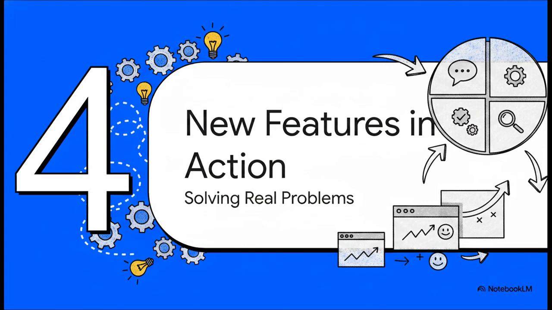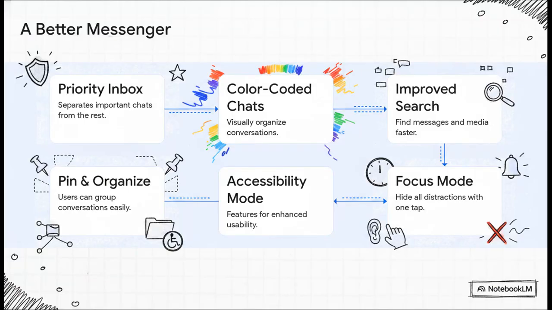So how do we get to that calmer, cleaner Messenger? Well, it's not about just one big change. It's about a whole series of smart, targeted features, each one designed to solve the real-world problems we just talked about. Here they are, the 6 key steps proposed in this redesign. Every single one is a direct answer to a point of frustration. We're going to zoom in on a couple of the most powerful ones right now.